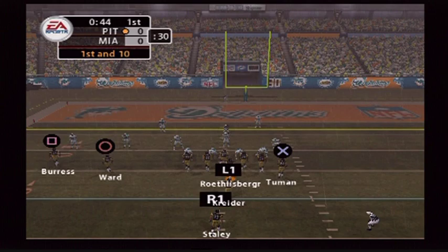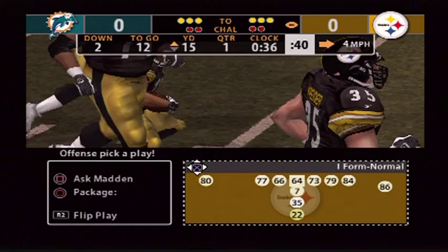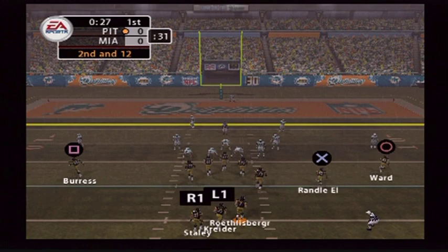Staley, the deep man. Looks like he's calling an audible. Stop behind the line. Loss of a couple. Great read by the defensive line there, John. They knew exactly what was coming. And knowing what they like to do out there comes from lots of film study and preparation. When you know what a team likes to call in certain situations, third and long, second and short, it really gives you an edge on defense.